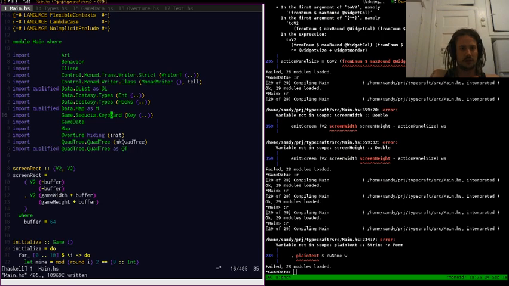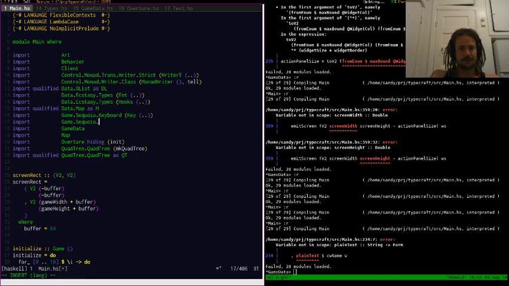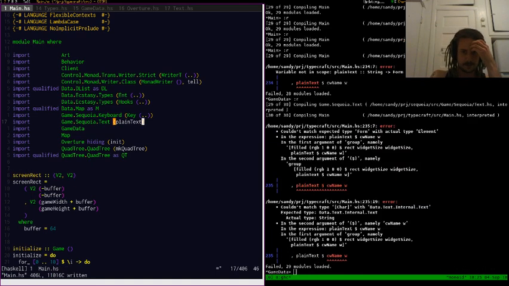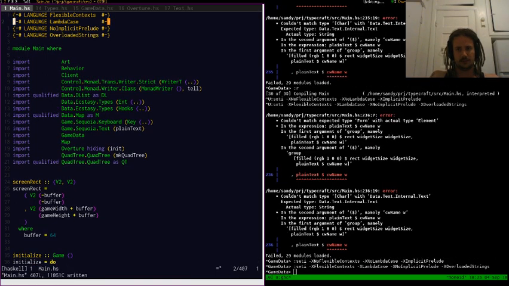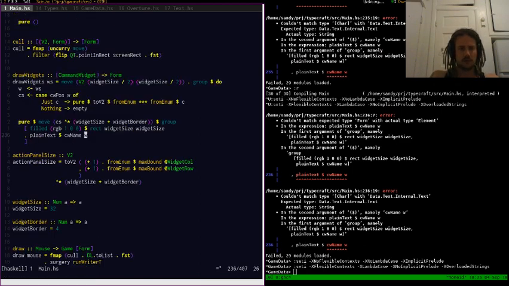You fucker. Game Sequoia. Text. Plain text. Are you for real? Overloaded strings. Oh, that gives me a form, huh? Okay.